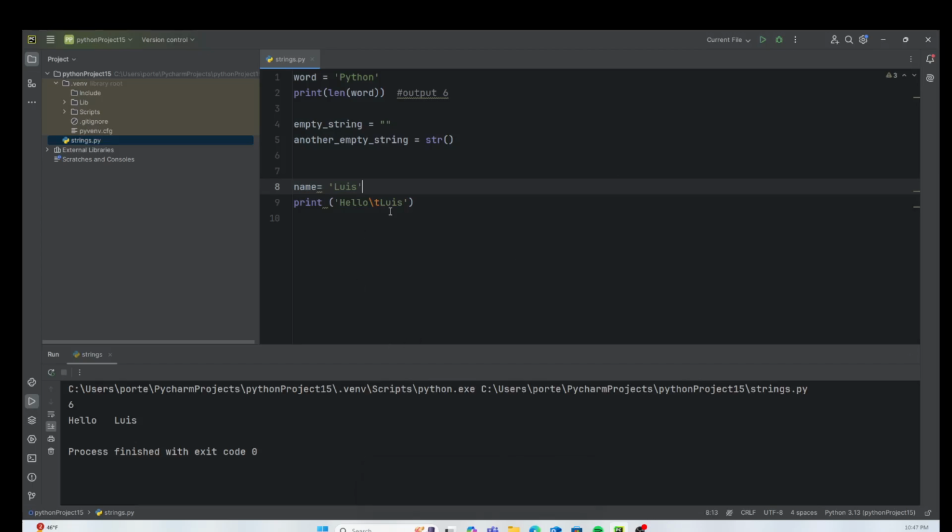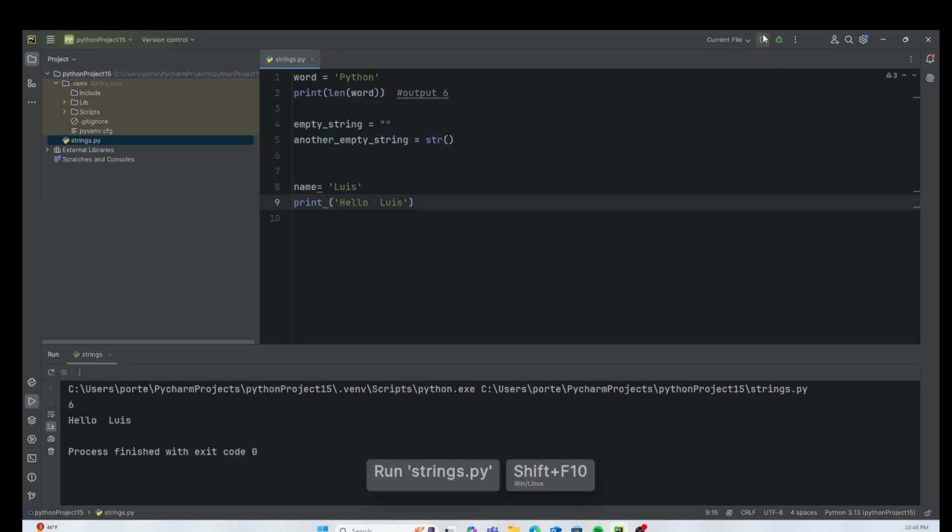It just makes it a lot cleaner. It just depends how you want to do it. You want to use the tab or you just want to put spaces.